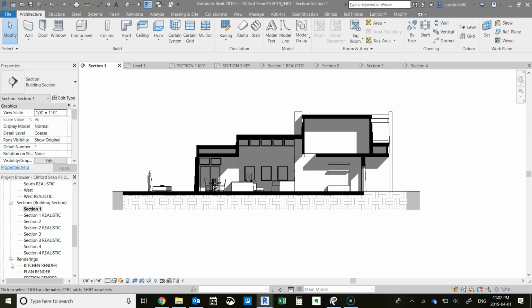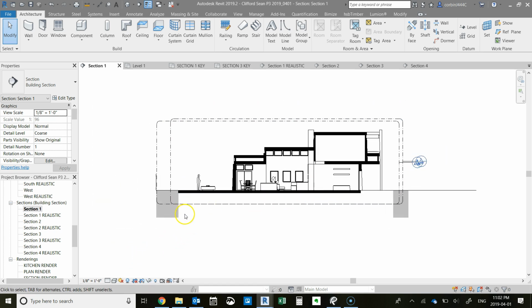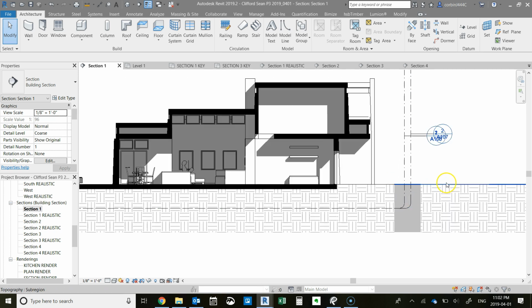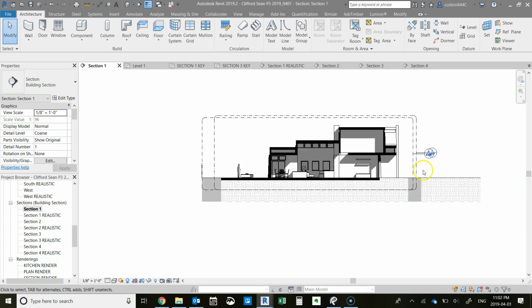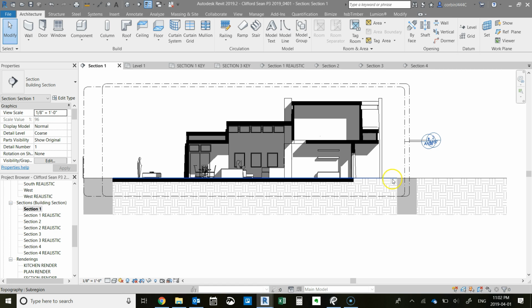So one of the great tips for Revit is the Tab key on your keyboard here, and it can help you with a lot of selection. Let me just reveal the whole view here, but you can see how the student has created a gray area, but it's only on part of the area. Well, really what's happening is those are some split faces that the gray is assigned to.